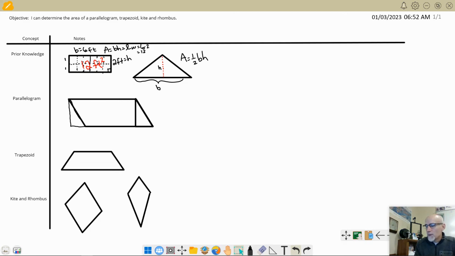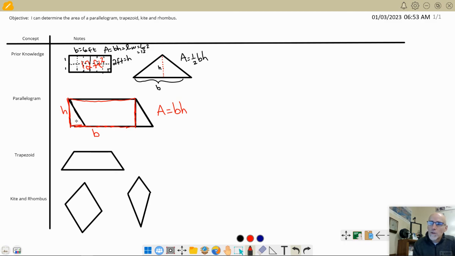Now let me kind of highlight this in red. So what do we have? We have this side right here. We have this side coming over here, and we have the rest of our rectangle. So what is the area formula of a rectangle? Well, it's the height over here times the base over here, or the base down here. It doesn't really matter. The base over there, right? So this rectangle right here has an area of base times height, but really that's the parallelogram. That's the area of the parallelogram.